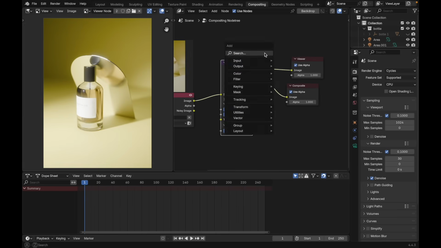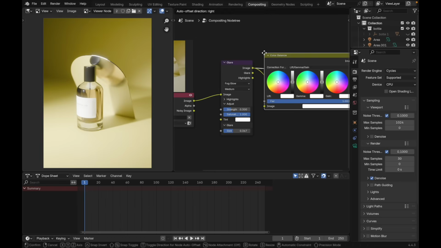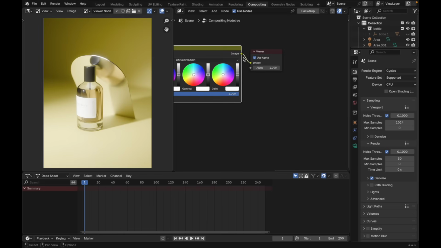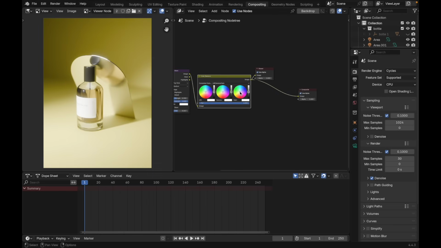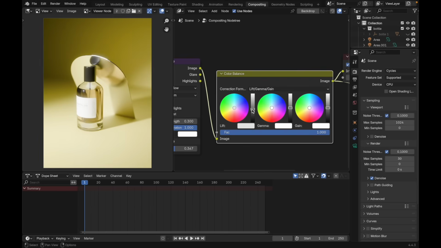Anything else you can do, Shift A. Let's add a color balance. Put here. Connect image to composite here. I'm gonna turn this down a little bit. Then you can change here. Okay.